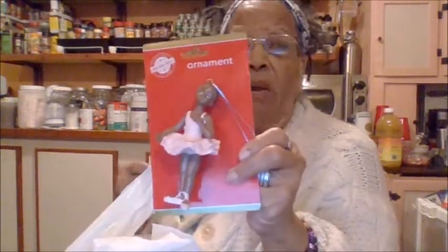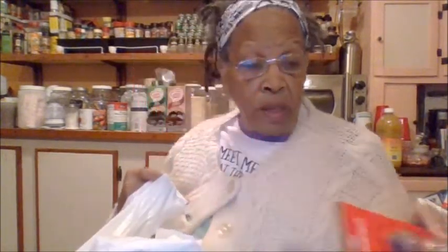They never had anything like this when I was little — I didn't care, but you know what I mean, it would have been nice to be able to have them. I got them for my granddaughters. They get other things too — a whole plethora of different nationalities. We have Asian dancers and things like that that I've bought them. This is the other pink one — don't fall, please.